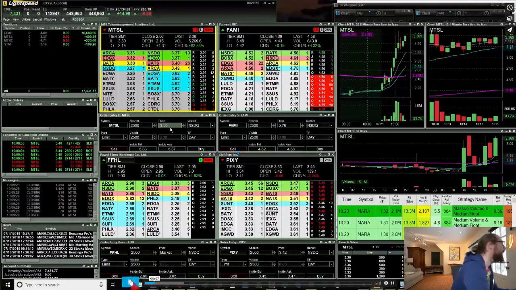3.50, half dollar. It is not easy to borrow. It is on CB, which is short sale restriction, so it's not really easy to short, even if you could borrow shares. ETB is easy to borrow, but this is hard to borrow, L for locate and short sale restriction. 100% means I can't use any leverage on it, cash only. The trades will settle immediately, but I can't use leverage. All right, so let's watch this.